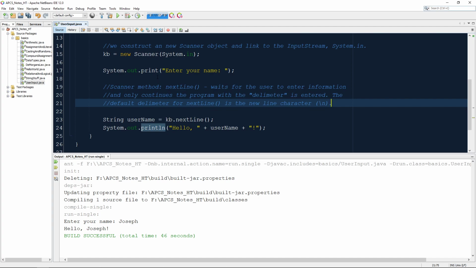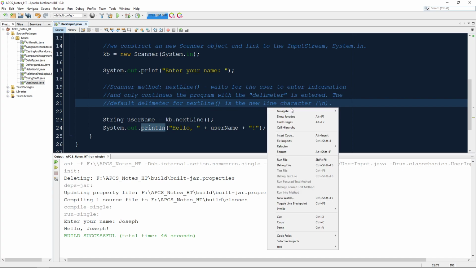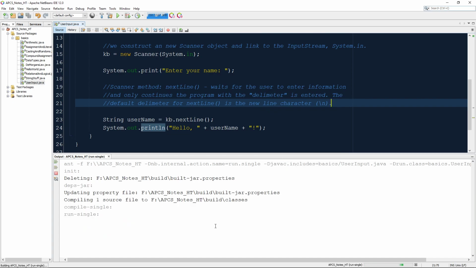And so there it is. And so to prove my point that it will ignore white space, and the reason I bring that up is because we'll see that another method is a little bit more aggressive in how it takes apart your input. This one says, okay, I'll just sit here and wait until you hit the enter key only. The enter key is the only factor in allowing it to continue. So I'm gonna run it again, and I'm gonna go ahead and put more than one word. I'm gonna say Joseph Rivera, and then I'm gonna hit enter. And notice it says hello, Joseph Rivera.